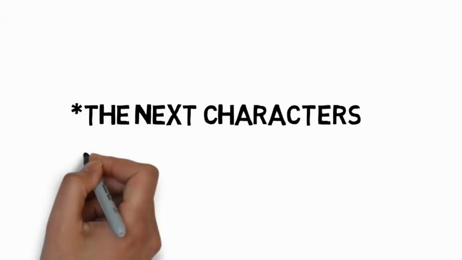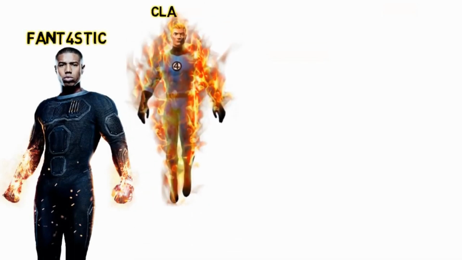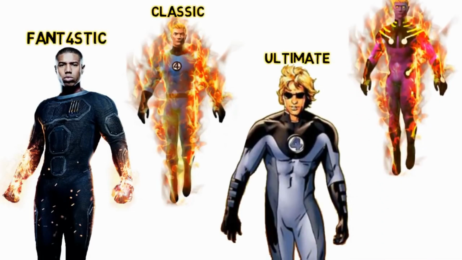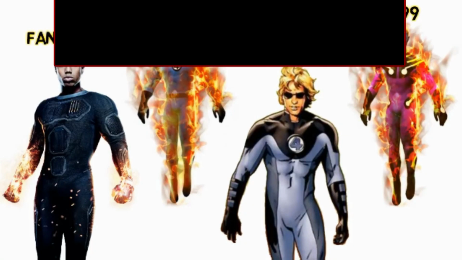Okay, now we've run out of MCU characters, so we're just going to put any latest live action versions of these Marvel superheroes. Starting with Johnny Storm, as seen in the 2015 Fantastic Four movie, race swapped into a black person. 2099 Human Torch is a mutant Atlantean named Rilla with fire-based powers.